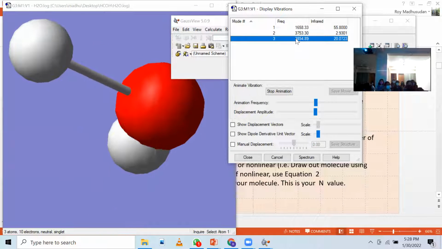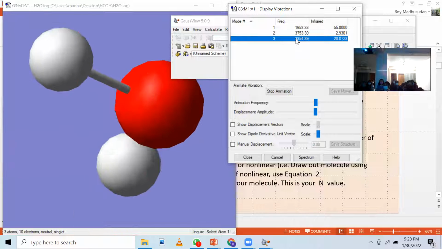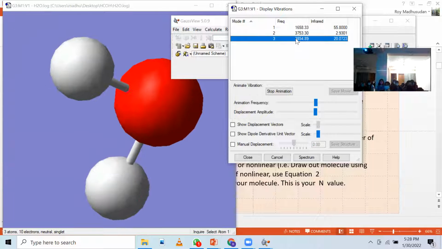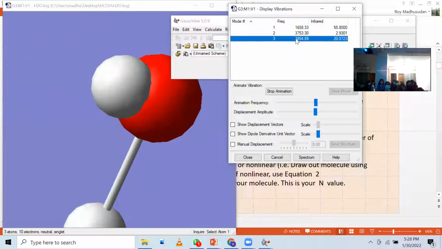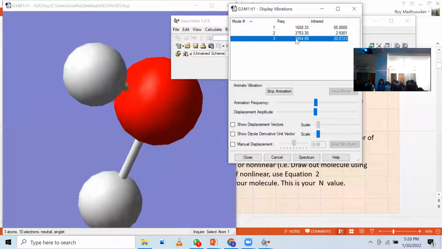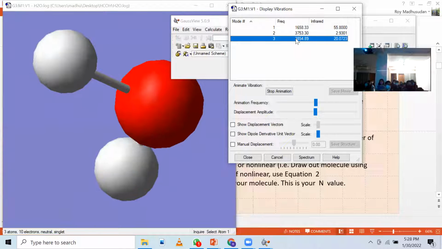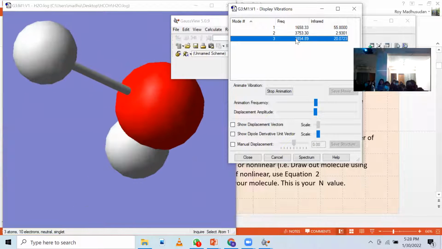Now, what makes a molecule infrared active? That means, if we consider all the molecules, will all of them give the infrared spectrum? Is it possible or not? Not all the molecules will give the IR spectrum. Some of the molecules will give the IR spectrum and some will not.